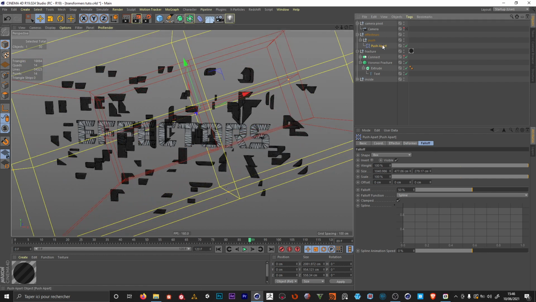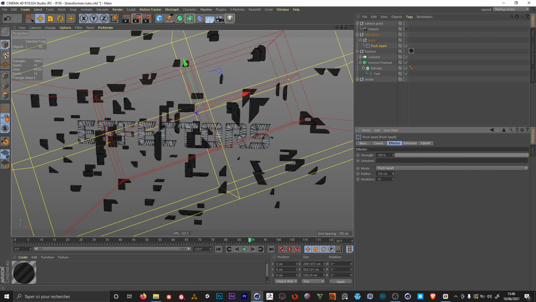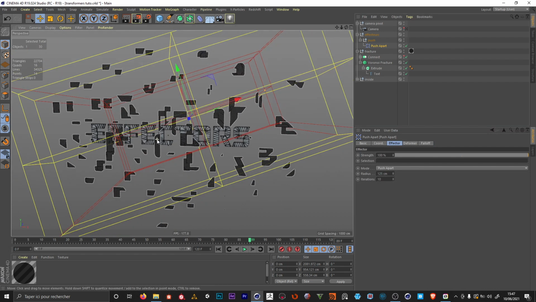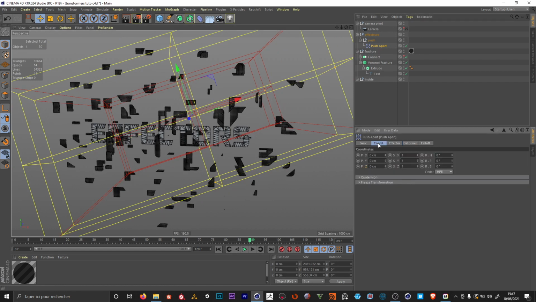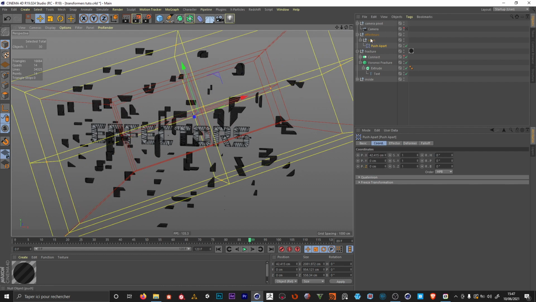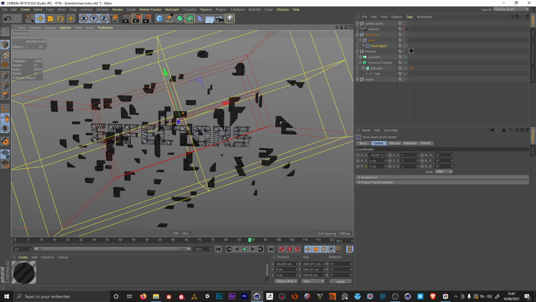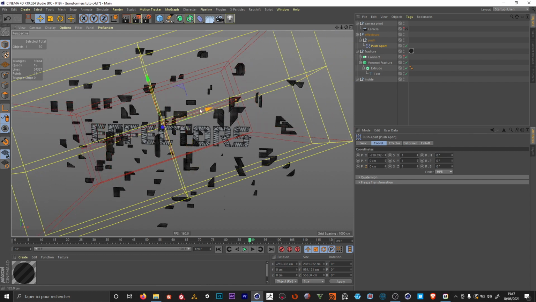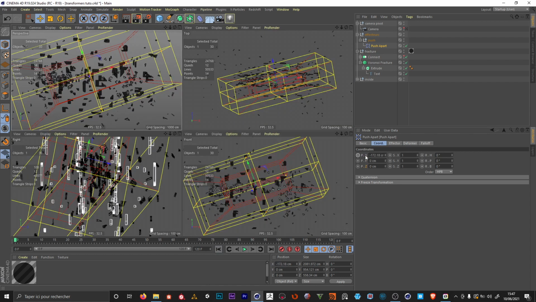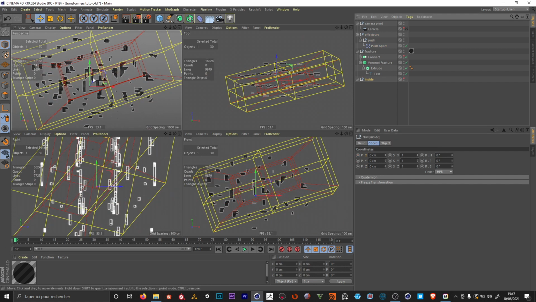If you want, we could just go to the effector and increase the radius, which will cause the objects to move apart even more. So I'm gonna animate on the X position, and this is why we set this inside the null. So this way I just have to deal with the X direction and I don't have to change the X and Z values. So back to frame 0, I'm gonna zero out the X value. I'm adding a keyframe. I'm just gonna hide the debris.